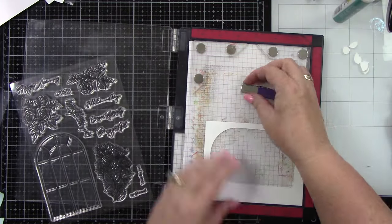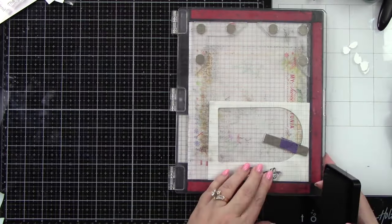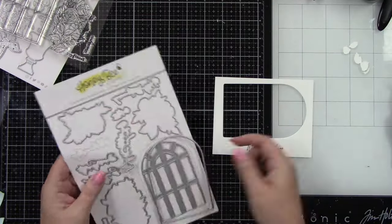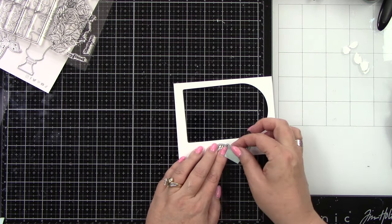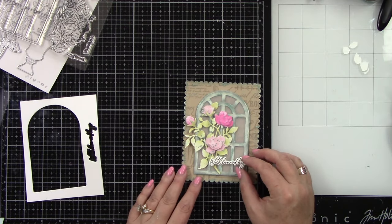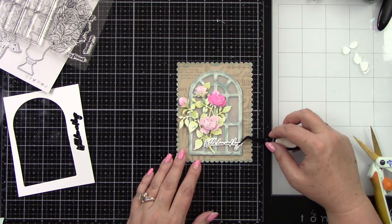Then we have our sentiment that I'm going to use from the Blooming Views stamp set. It says, with love and hugs. There are coordinating dies in that die set as well. And I'm stamping that with black ink on white cardstock, and then I can use that coordinating die to die cut this out. I'm gonna tape this in place with some low tack tape and run this through my die cut machine. And then now we have this beautiful sentiment. So of course I need to have some adhesive because I like my sentiments popped up. And I'm gonna place that there.